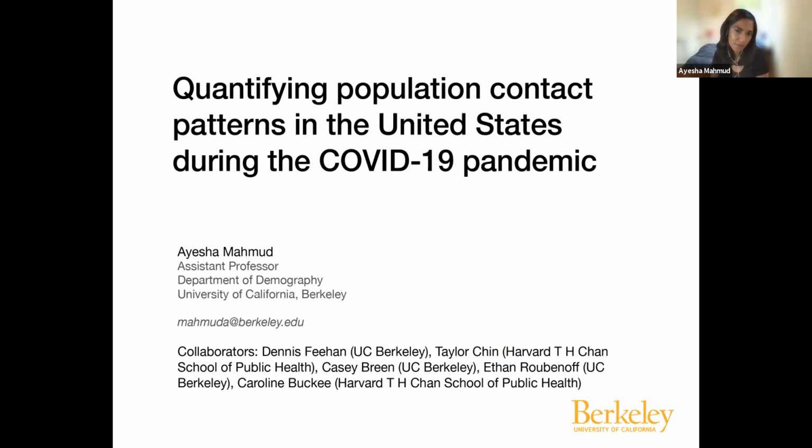Primarily, I'll present some work from Taylor Chin, who's a graduate student at Harvard, and also 2 other graduate students from Berkeley, Casey Breen and Ethan Rubinoff. Some of this work is jointly with Caroline Buckey at Harvard. So I'm going to be talking about how we've been attempting to understand interpersonal contact in the US and why that has been important in shaping the outbreak dynamics.